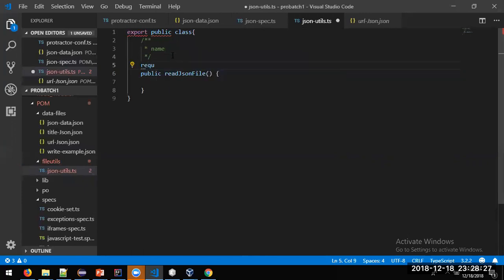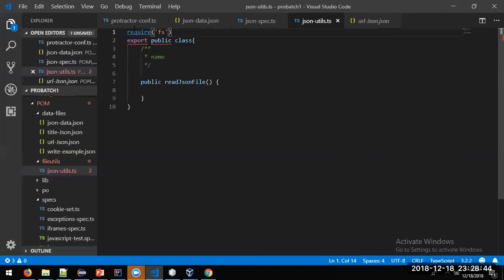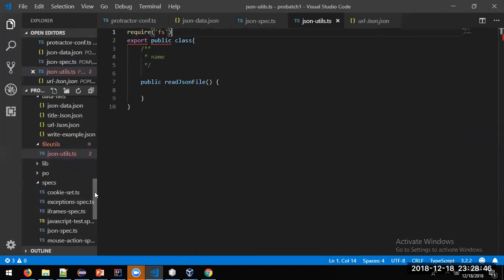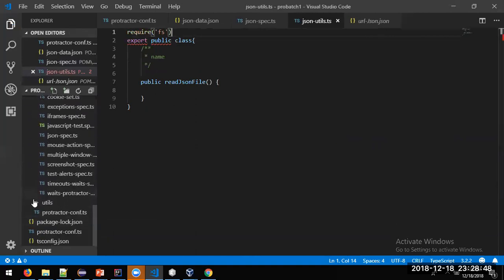Require fs, read the file, but that should be inside the method. You can put it outside actually, not inside. It is better to have the import statements outside.